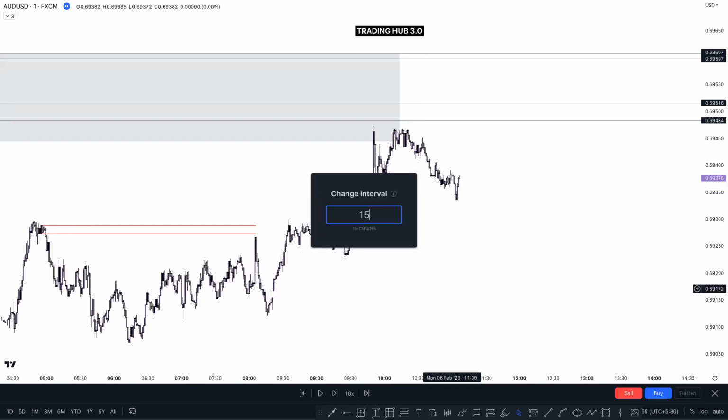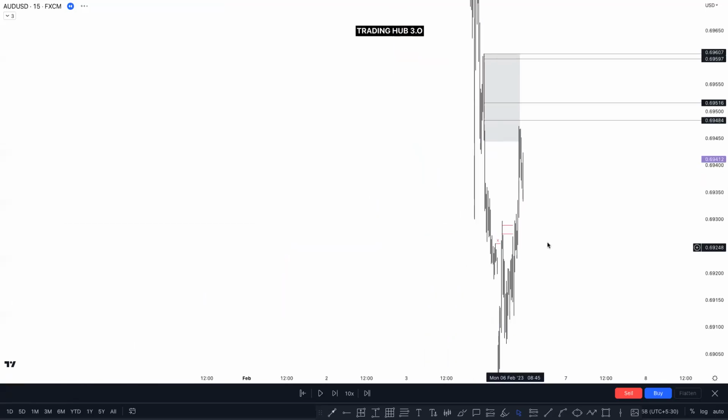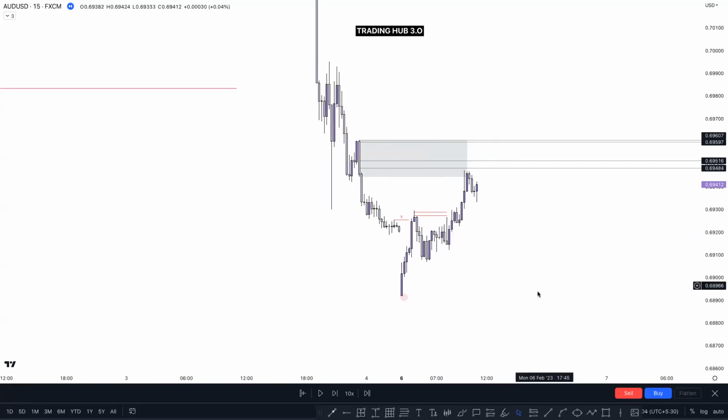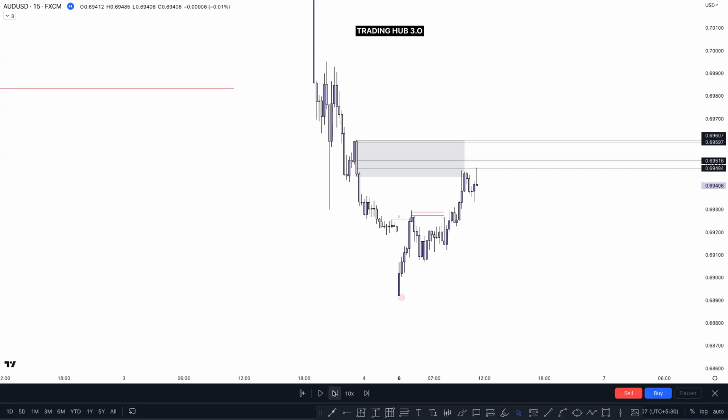Okay. So again in the 15-minute time frame. Okay. Right. So price taps on your 1 minute unmitigated order block, which is here. Right. So how can you deal in this situation? Right. So how can you deal? You have to switch here to the 1 minute time frame. And when you switch to the 1 minute time frame, then you have to wait for the CHoCH and flip entry model. Then you can simply sell here based on the structure formation.